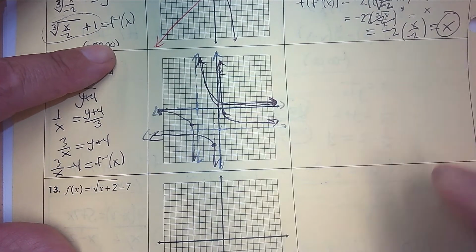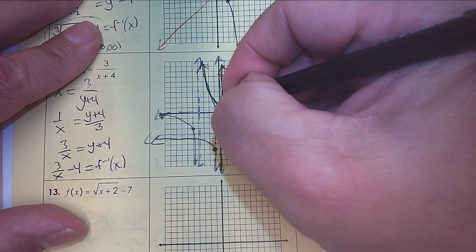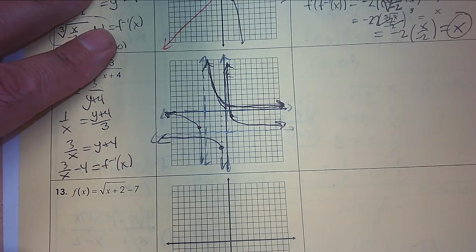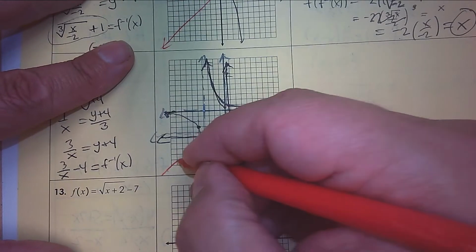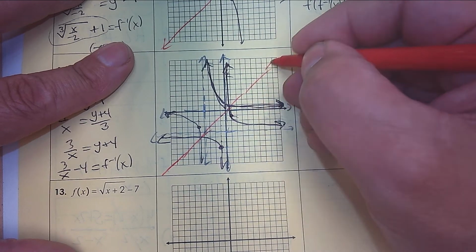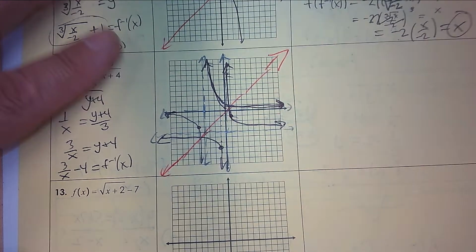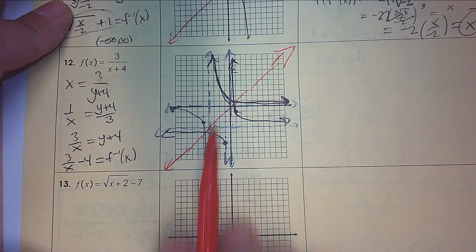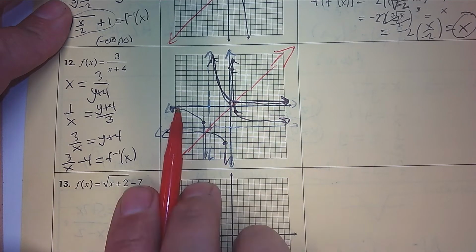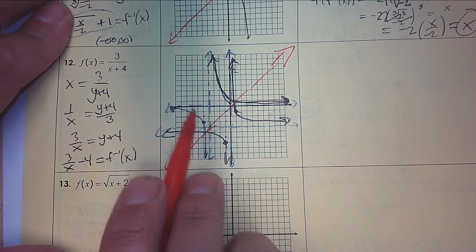I told you it would look a little confusing. Those that feel like, wow, that looks really artistic, I appreciate you. Then, if I draw the line y equals x, I want you to notice that one would fold on top of the other. So if you folded the sheet, one would fold on top of the other.